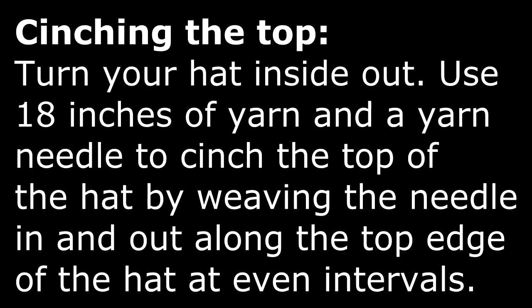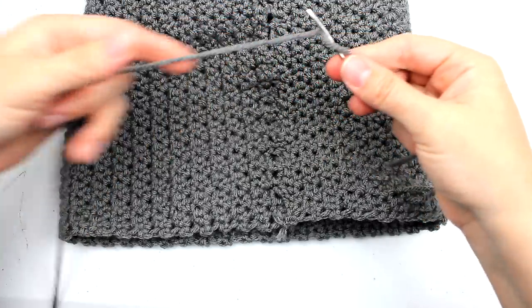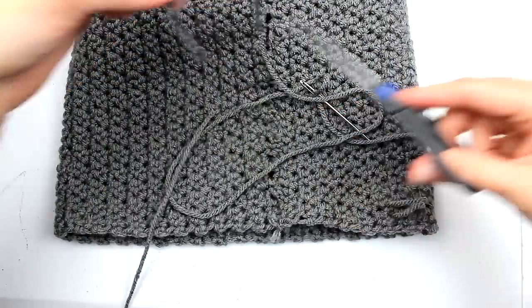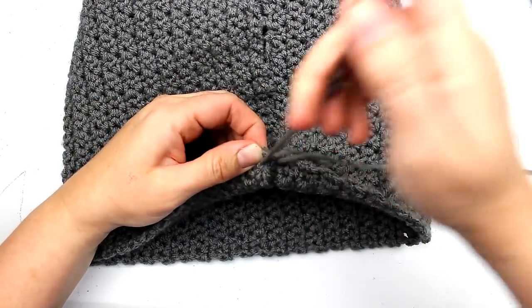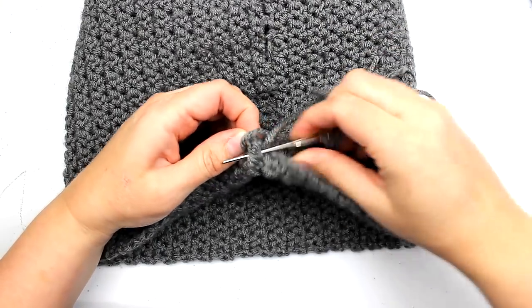Okay, so now to cinch the top of the hat, we're going to turn our hat inside out. We're going to use 18 inches of yarn and a yarn needle to cinch the top by weaving the needle in and out along the top edge of the hat at even intervals. Okay, so cut off an 18-inch strand of yarn and thread it through your yarn needle. Attach that strand of yarn to the back of the hat by weaving it in and out of the same stitches.